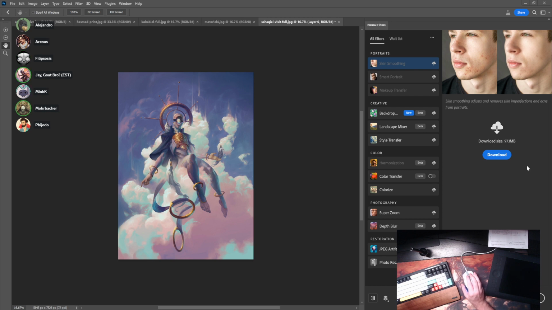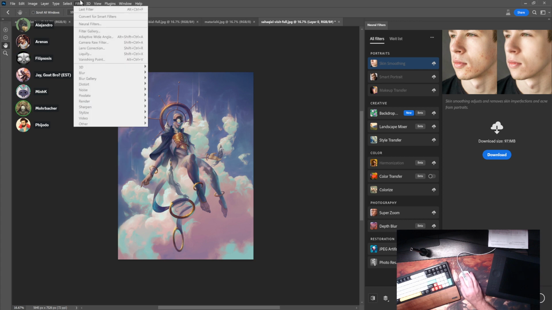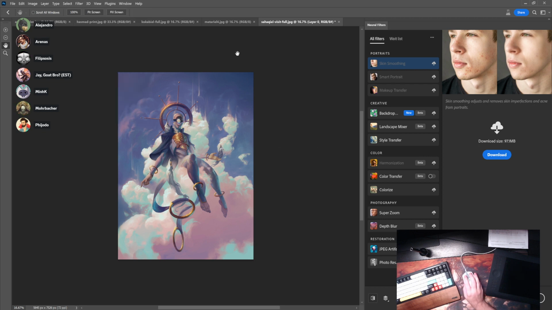All right. Okay. So there's two ways that AI is being integrated into Photoshop in the new beta version. One of them is through neural filters. They're not filters in the filter menu, but for some reason they're not in their own menu either. So they've kind of threaded the neural filters into this other section of the thing.